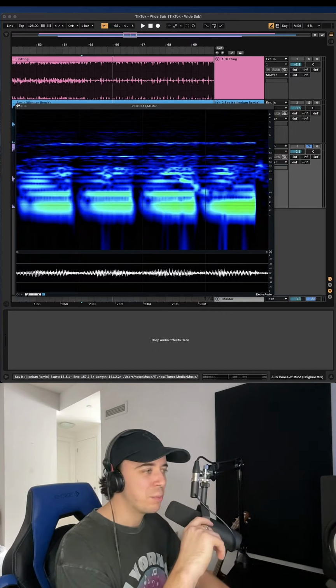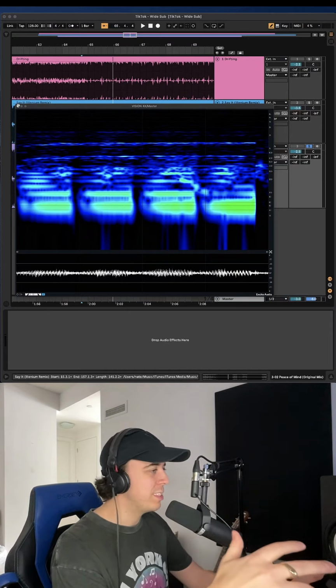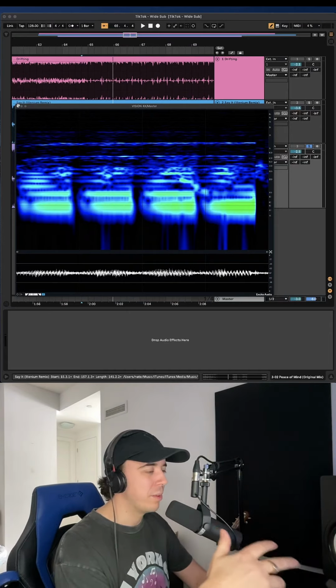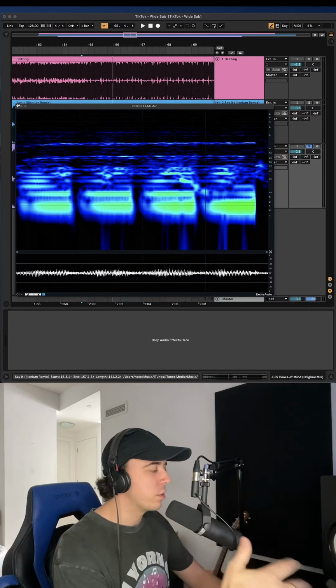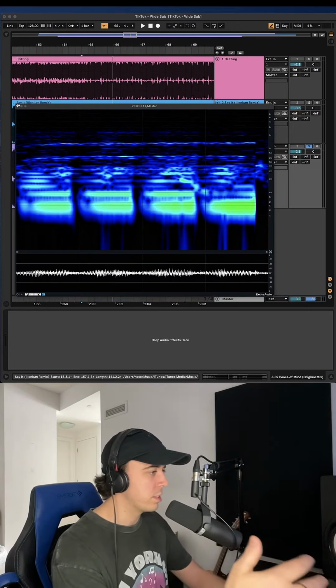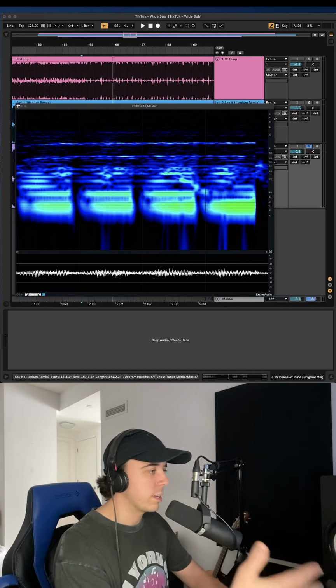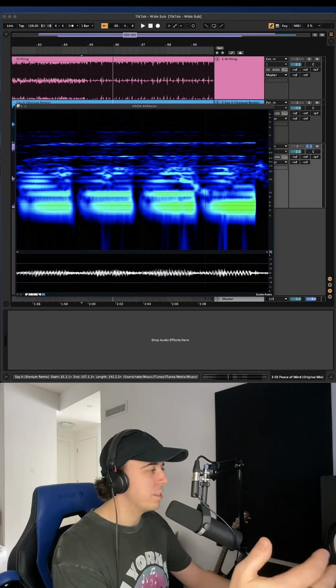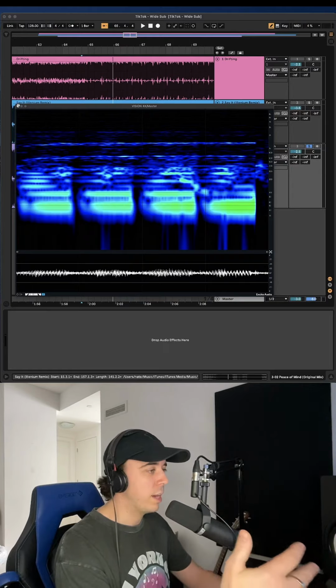I'm not advocating that you put a stereo imager on your low end and start trying to add width to it, because you'll probably run into a lot of issues. But I think it's helpful learning these types of rules, because then you can figure out how to rework them or maybe break them altogether and end up with some really unique results, like in the Shipwreck song. So try stuff out, and if it's sounding good and it's working for your track, then just go with it.